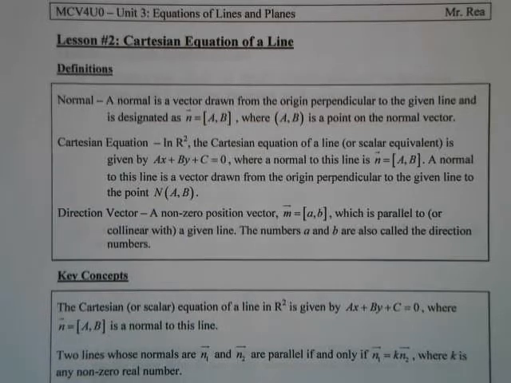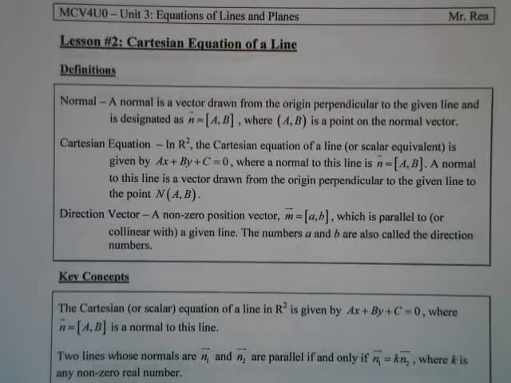On the previous lesson we looked at equations of lines in R2, and we looked at something new called the vector equation, and from that we created the parametric equation. So those were brand new, and those were ways of defining a line in R2 using vectors. We're going to continue on with lines in R2. We're going to be talking today about the Cartesian equation, and this should seem very familiar to those of us who've taken previous math courses.